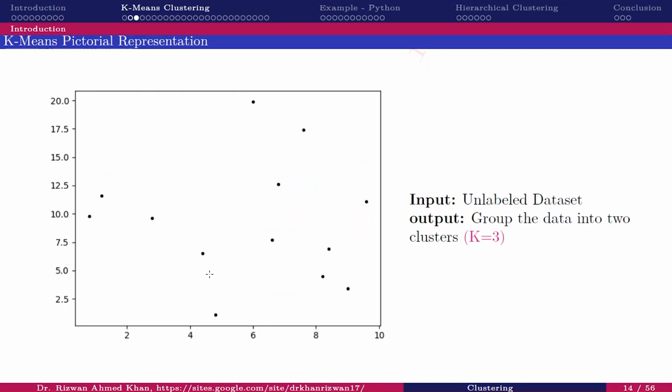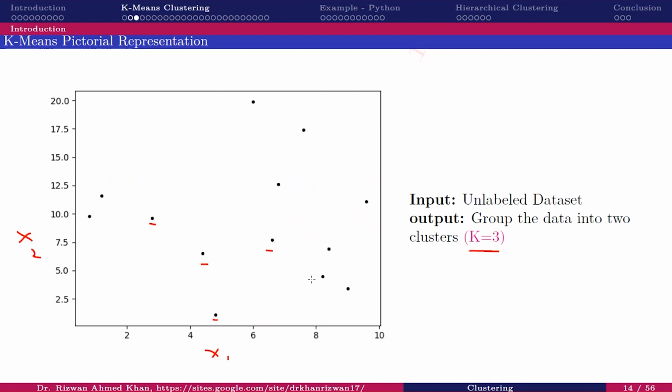So let's say we are given this kind of data. Right now we don't have any labels, so you can see all the data points are in black. This is X1 and X2, the two features present in the data set. Let's say we already know that there are three clusters, so our number of clusters is three, or K equal to 3. We want to run the K-means algorithm to find those clusters, so let's see how it does.